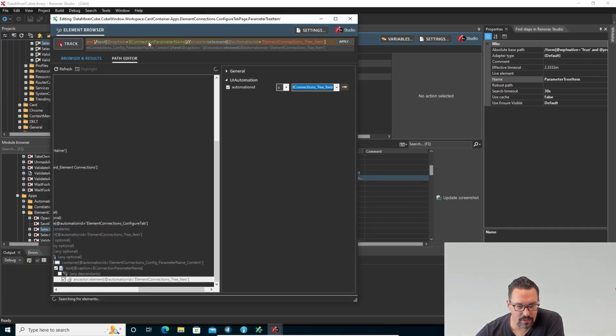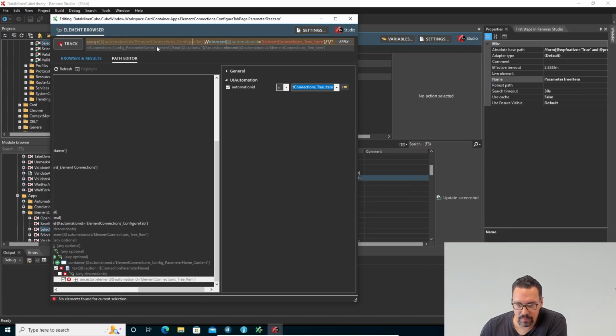So I have the connection parameter name as a variable, and then we are using the ancestor to move back up to the elements to find the tree item. Let's see if we have something more here. No, okay.